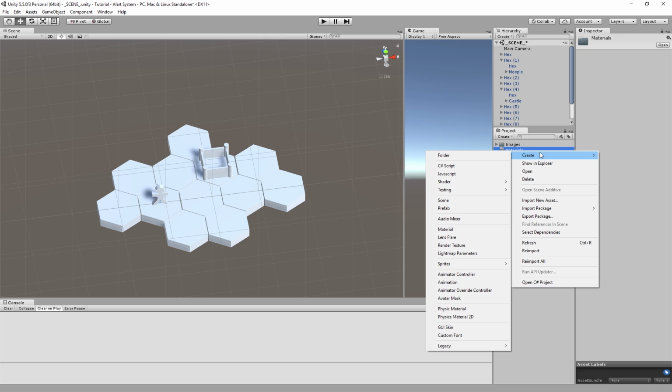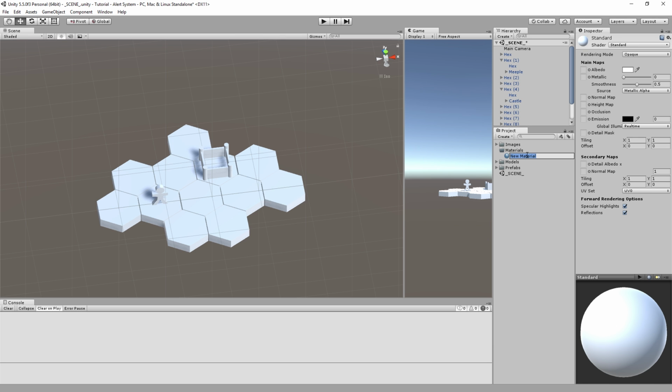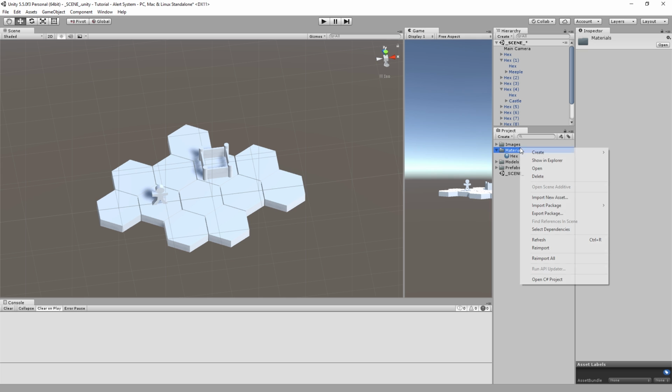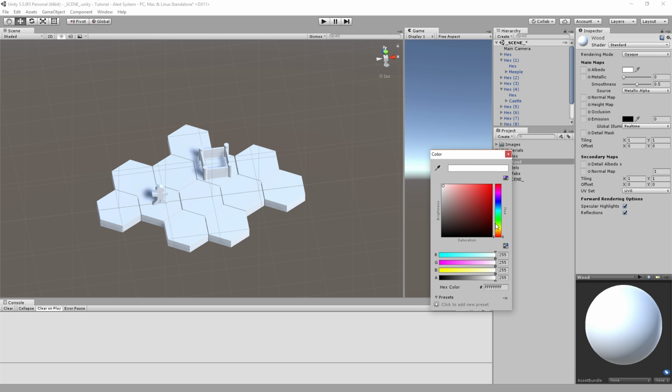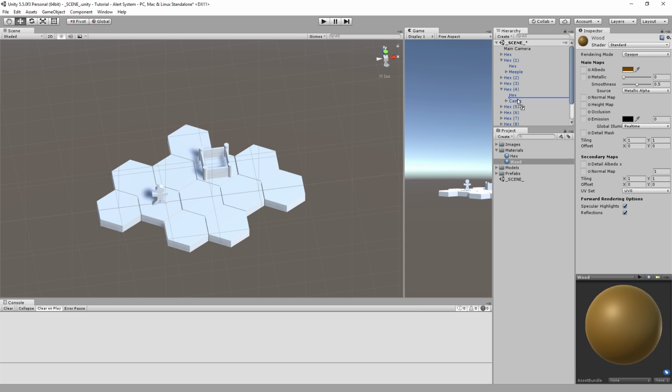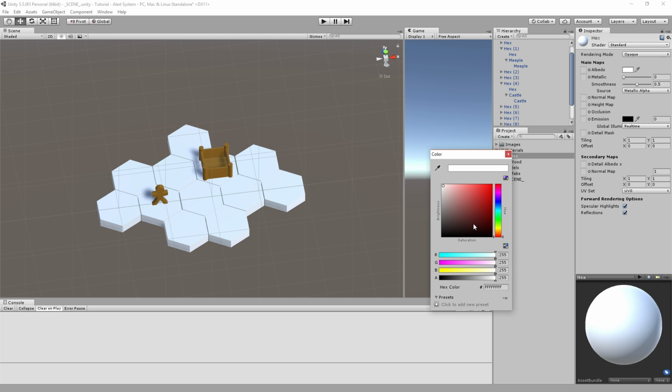And we are going to create one. So this is going to be hex. I'll just literally call these what they are. Meeple. Actually, this is just going to be a wood brown. So I'll make the meeple and the building the same color, sort of a brownish kind of color. Sure, that's going to be okay. So we're going to apply this to the castle object and to the meeple object. Yeah, that's fine.